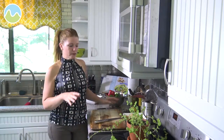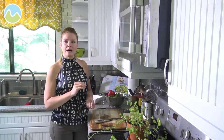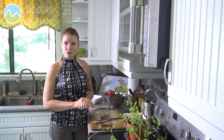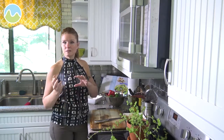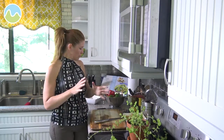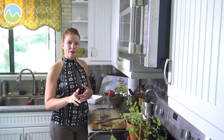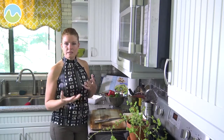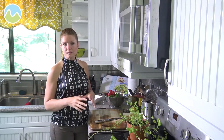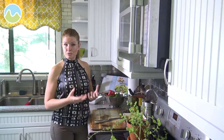So in the spring here, what we have available to us for seasonal vegetables is all of our herbs, our fresh herbs. We have tomatoes, cucumbers, peppers, asparagus. I think I've covered most of them. Onions, I believe. No, not onions. So what I'm going to do today is put most of these foods into a recipe. We're going to make an avocado quinoa salad, and this can be adjusted for whatever is available to you where you live.